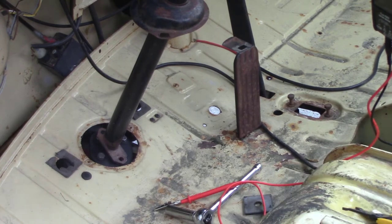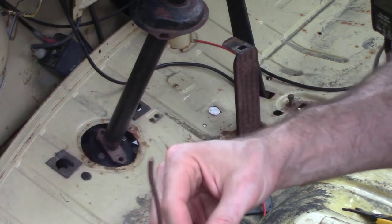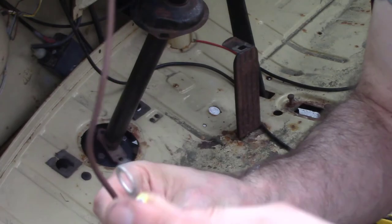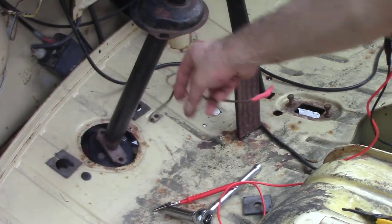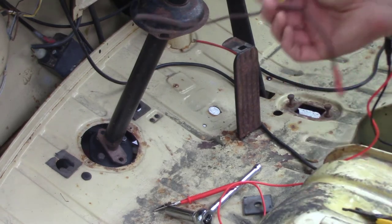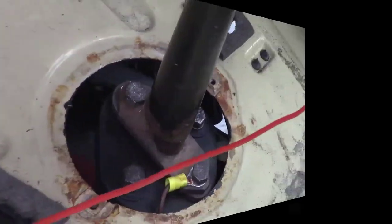So I'm going to go ahead and use this scrap piece of brown wire and a couple of rings I found. Where's the camera? This size is probably decent, so I'm just going to crimp this together, and then I'm going to bolt that all together, and then the horn and the steering box, now everything should be good to go. Okay, I think I got it now.